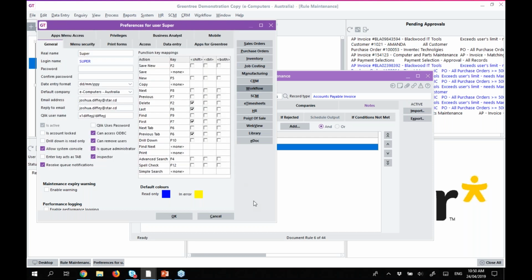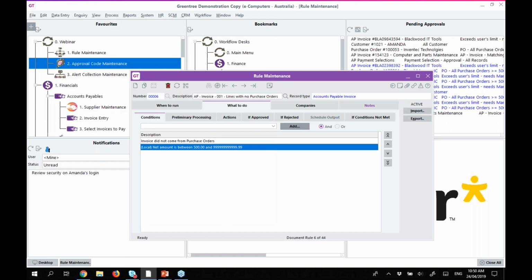And who can get in and change those delegated authorities and such? By default, users can set their own delegated authorities, but depending on how you would like to set that up, that's an option available as well. So the debtor clerk can't get in and delegate the approval authority of her supervisor? No. So users have the ability of setting their own delegated authorities.